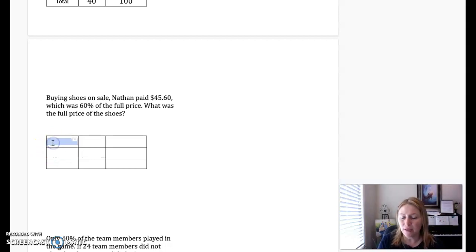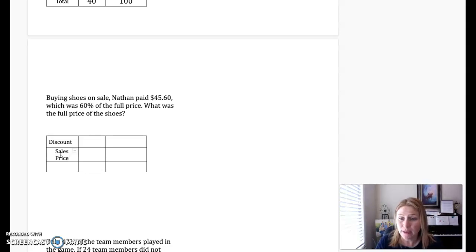Whenever we get these, the idea is that we've been given some sort of discount, right? Some sort of amount off of a total. We're always given the sales price, so what that price was, and so the total, without the discount, would be the discount plus the sales price. That would have been the total original or full price. So I'm going to leave total, but I'm going to put in parentheses full price.